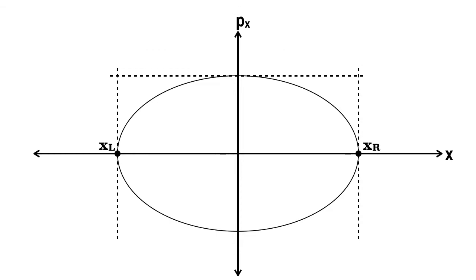Now the upper boundary, here it is, P subscript max, maximum momentum. And I actually asked you about that in the clicker question, the brain burner. Here's the lower limit, negative P max. And they're symmetric. If it's a good oscillator, it'll be symmetric. It'll be a perfect ellipse. A phase portrait of a heart that's beating, even a good sound heartbeat, is not going to be a perfect ellipse. It'll look a little bit like this, but it won't have the exact mathematical formula for an ellipse. But it'll be close. It'll look close to this.